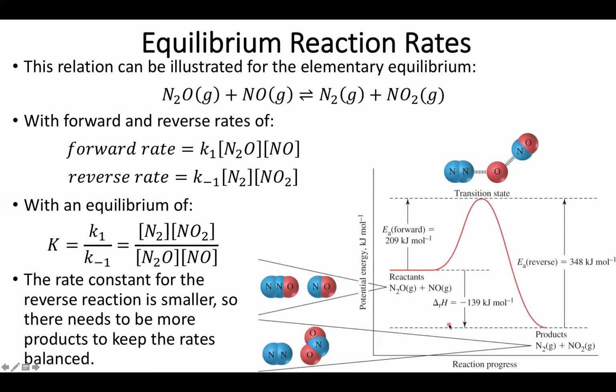And it turns out this dovetails with the thermodynamics of the system. Because the products are thermodynamically favored, it means I would expect to have more products. And this again goes straight in line with what the activation energies say. So everything really comes together when we look at this in terms of elementary systems.